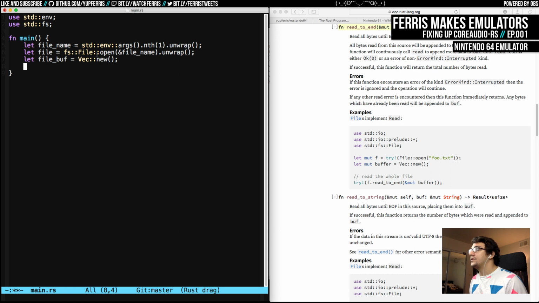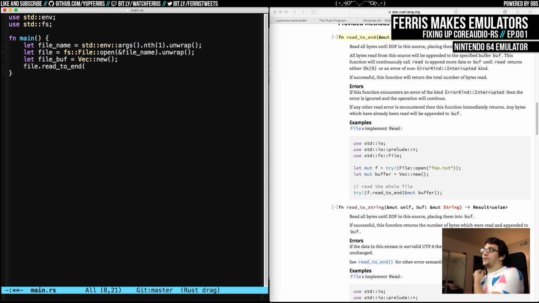And so now we're going to do read to end on the file. File read to end. This &mut self, if you're unfamiliar with Rust, this means like this in C++. This means this is an instance member. Is that what it's called in Rust? I can't remember what they're called. I know that static function ends up being called associated function, but I think that's just because it's associated with the type and lives in the same space. Anyway, too much into detail. Right after I said I didn't want to go too much into detail in Rust.